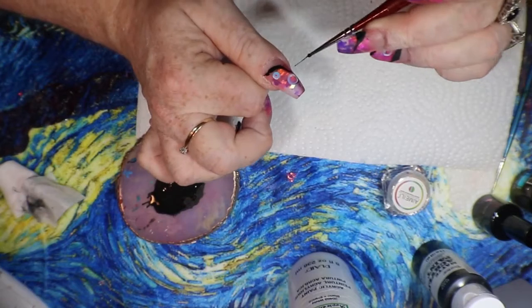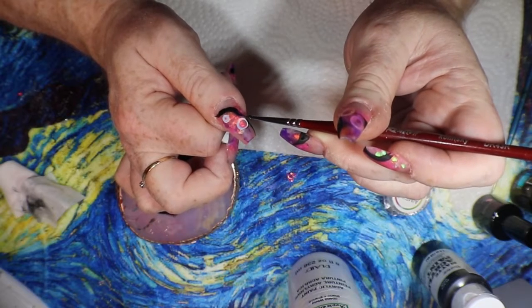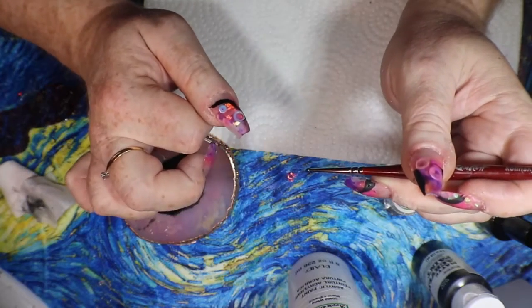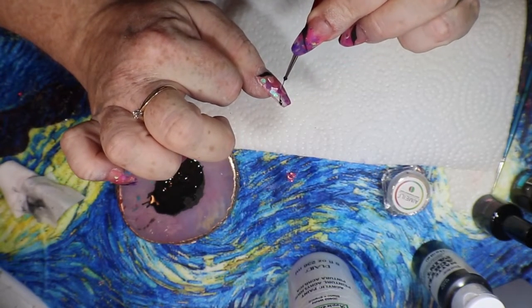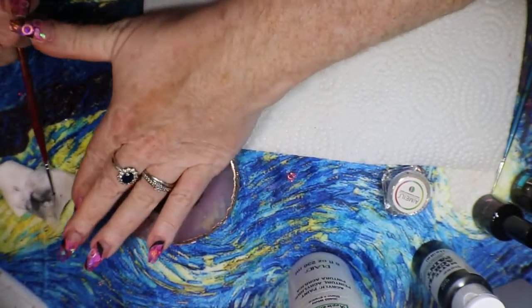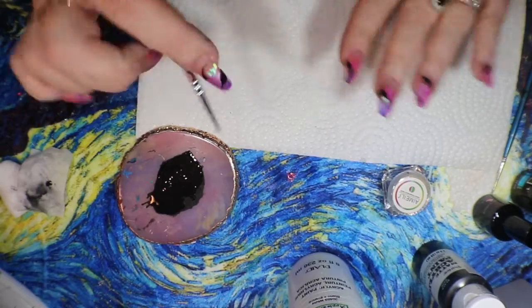Actually, I don't mind that so much. I just want to give me some areas to put my aurora on. And be real careful. Oh. Okay, I think that's pretty good. There's kind of a dead space in here too, but I don't want to add too much more. Maybe just a little. Yeah, good enough. Don't want to play with it too much because I'm worried I'm going to muck it all up. Just worried about in here now if I have enough of that aurora. I think it's pretty good.